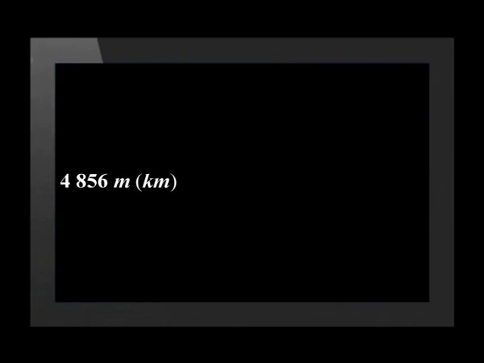Convert 4,856 meters to kilometers. We use a table and add the units from the question to the top row. We fill in meters and kilometers each in their own column. In the next row, we add the measurement given in the question, keeping the same measurements in the same column. We write 4,856 meters in the meters column. Lastly, we add the conversion factor, keeping the same measurements in the same column. 1,000 meters equals 1 kilometer.